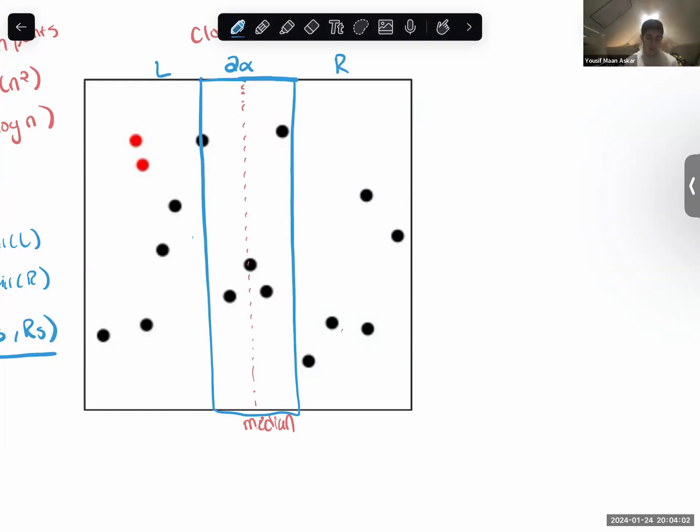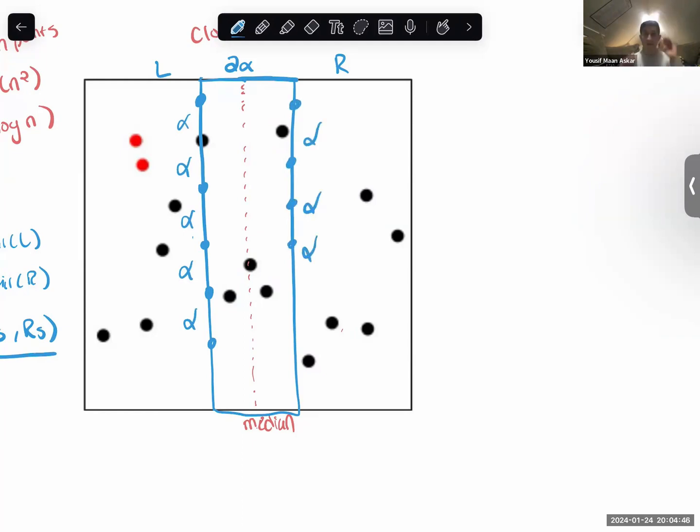What's an approach? How could we do this? Well, one naive way is that we compare every point that's in this box with every other point in this box. You already see right now that we've greatly reduced our subset of points, so maybe this would work. The problem is this naive approach wouldn't, and the reason is because there are some cases of graphs in which every point in our graph actually lies within this strip that we created. One such case is that let's say every point was on the edge and each point was alpha distance away.